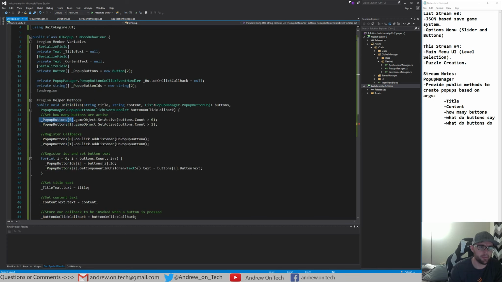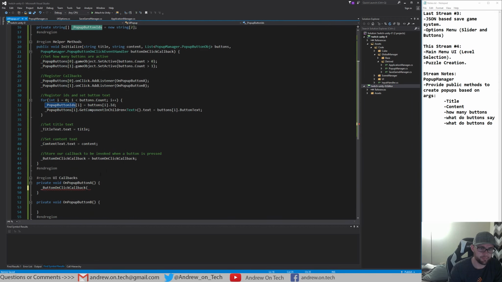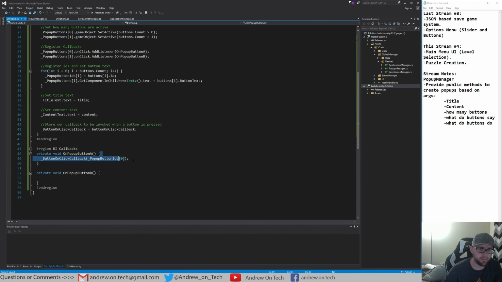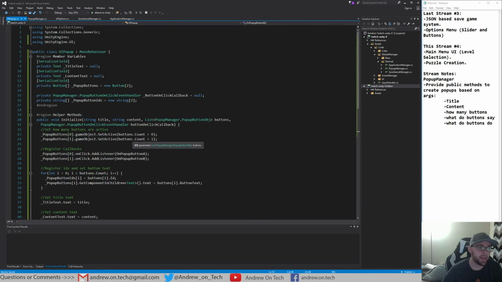Oh, nope, not pop-up button 0. Pop-up button ID is 0 is the ID that we need to send. Remember, we set those up here inside this for loop. Same thing for the other one, we need to call this same code with button ID 1. Okay, cool. So at this point, our UI pop-up is pretty much set.